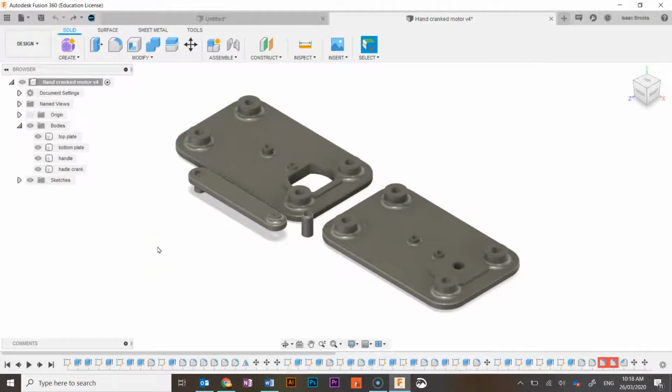Hey team, what I'm going to go through is how to join and assemble components from bodies.